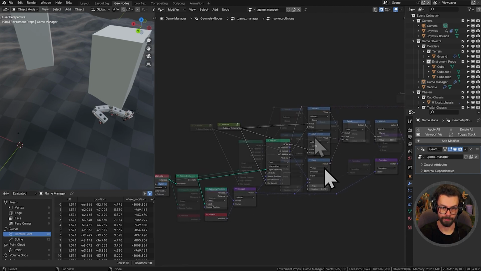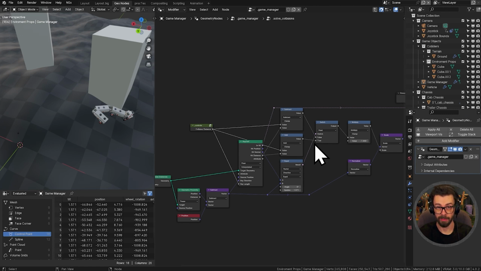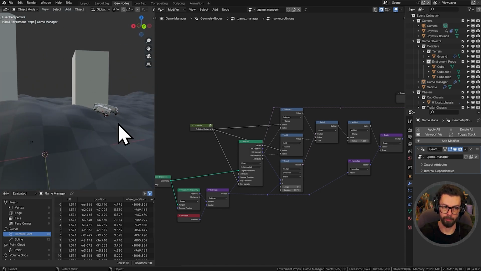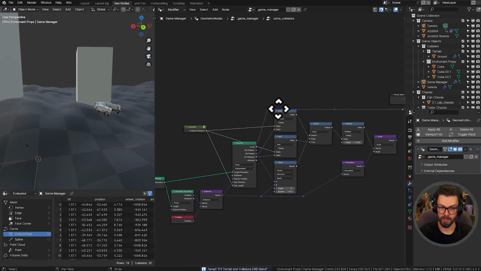Now, if you are driving fast enough, you will still go through, just because the raycast potentially will not actually catch you when you are within 3 meters of the surface. If you're driving very quickly, you can still go through things. Equally, if you fall quickly, you can fall through the terrain. So just a little warning for you there.